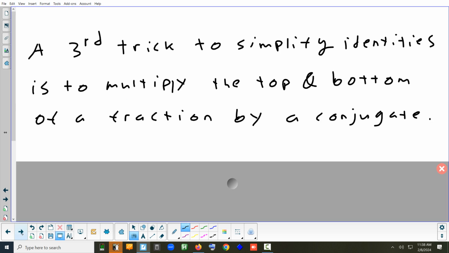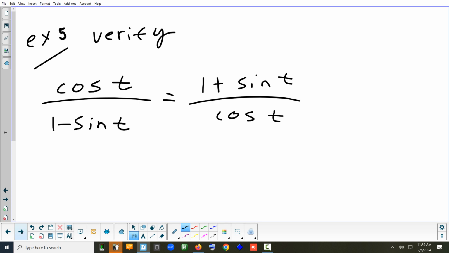I'll show you another one. So changing sines and cosines, that's a good trick. Finding common denominator, that's a good trick. And the last general trick that I'm going to show you is multiplying by a conjugate. You know to use the conjugate, first of all, when you have a problem with a fraction, and you see something like a number plus a trig function, or a number minus a trig function. Anytime I see something like that, right away I think conjugate.